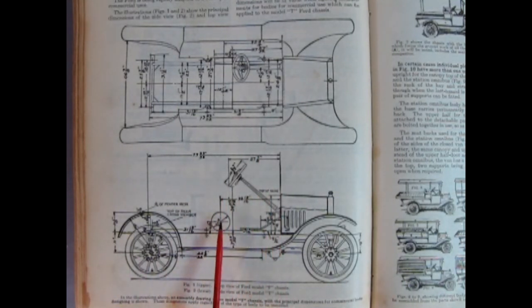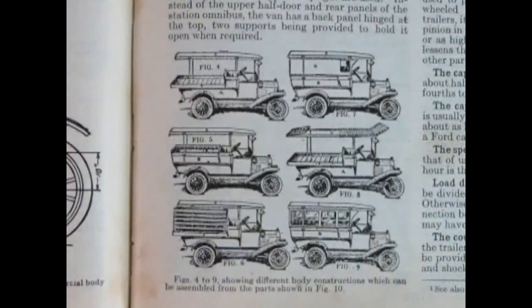One thing not included in this kit but found in the Laurel and Hardy Model T's is the fuel tank, which sits right underneath the seat. If you want to build a different type of Ford Model T truck, here's a whole bunch of suggestions for different versions you could build with sheet styrene or balsa wood.